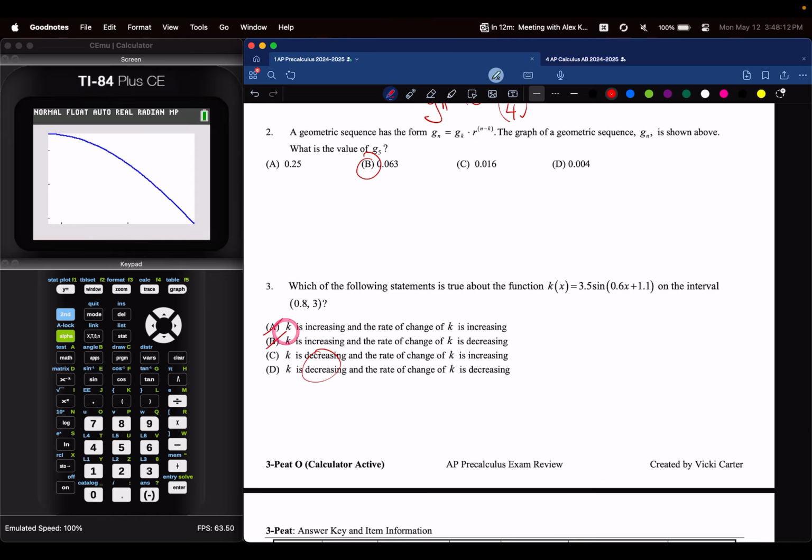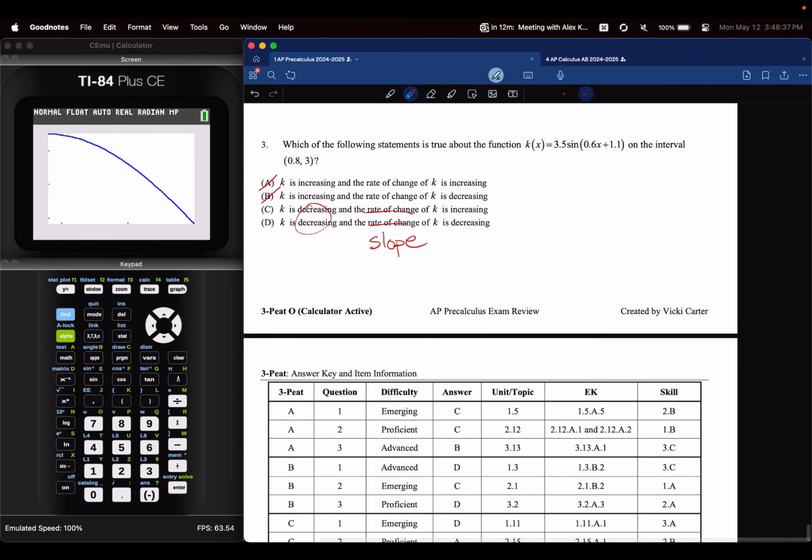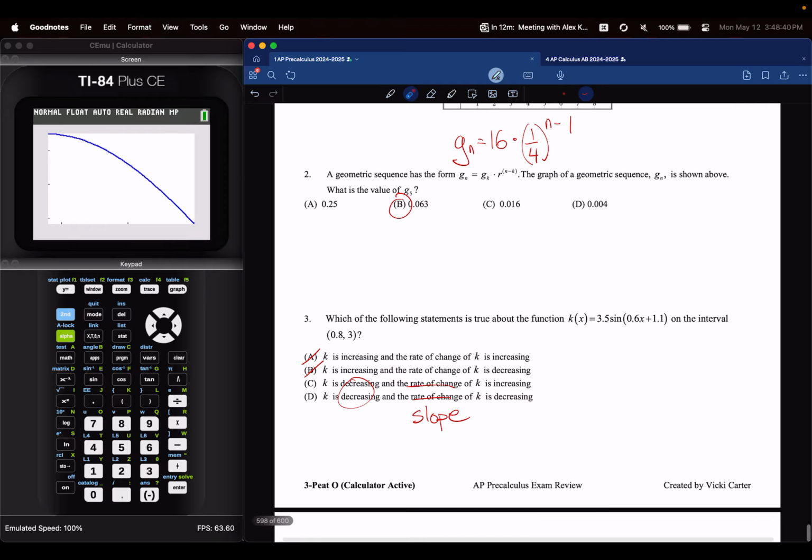And what about the rate of change? So the rate of change, I don't like that word. I change it out for the word slope. So what's going on with the slope? Is the slope getting bigger or is the slope getting smaller? Like if you're flying a plane, is the plane trying to crash into the ground or is the plane trying to pull up and not crash into the ground? Well, this one is clearly trying to crash into the ground. It's pointing steeper and steeper. It's more like a rainbow, aka concave down, meaning it's decreasing, versus a smiley face, which is trying to increase. And therefore we are decreasing as well. So this is going to be D for number 3.